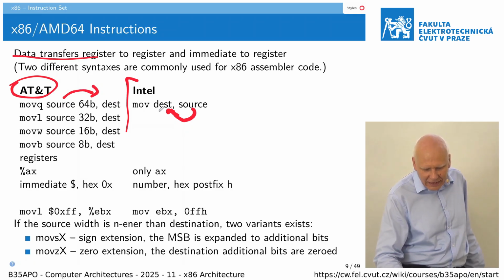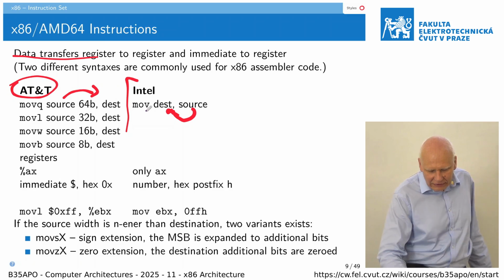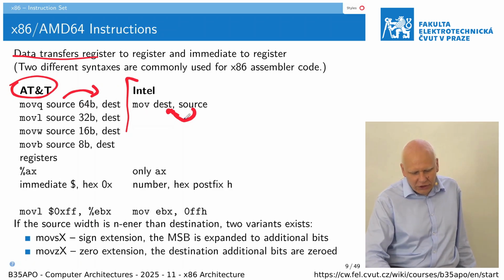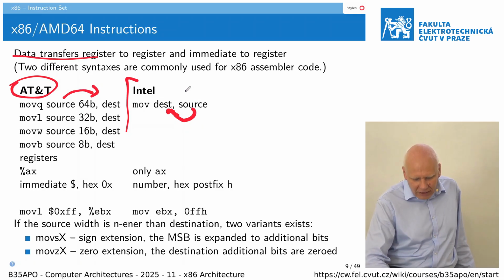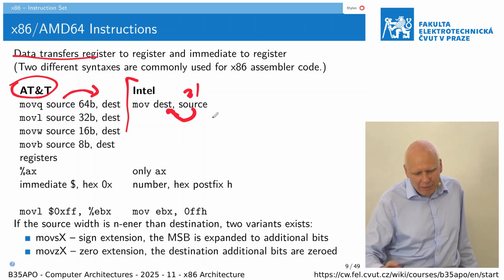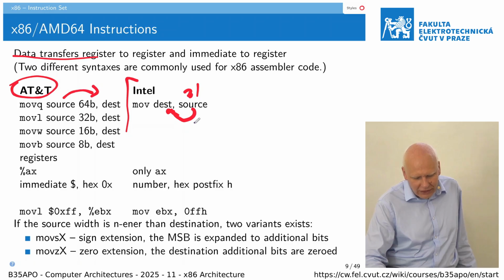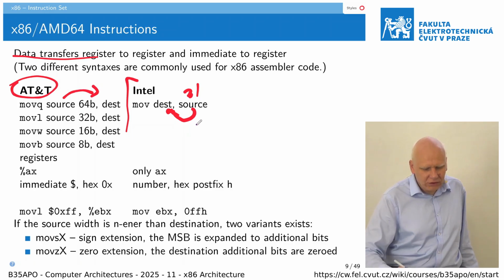And in this case, the size of the operation in Intel, whether it is 8-bit, 16-bit, and so on, is given by the use of specific registers. So if you use AL, it is 8-bit. If it is some pointer where it is not possible to deduce it, then you need to write something like byte ptr and so on. So quite a complex construct.